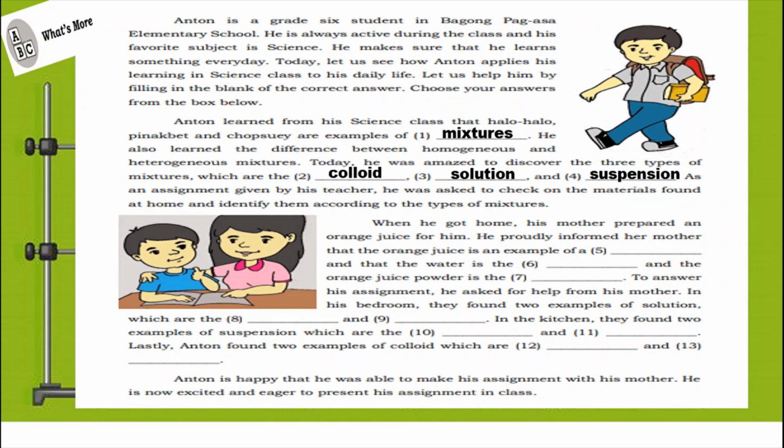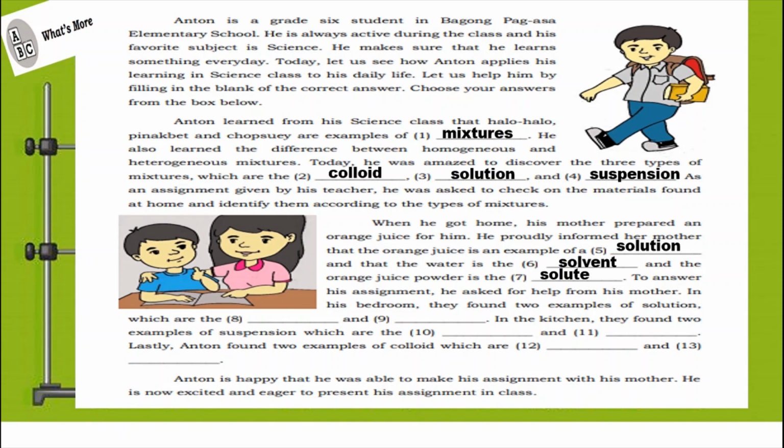When he got home, his mother prepared an orange juice for him. He proudly informed his mother that the orange juice is an example of a solution and that the water is the solvent and the orange juice powder is the solute. Okay, to answer his assignment, he asked for help from his mother.